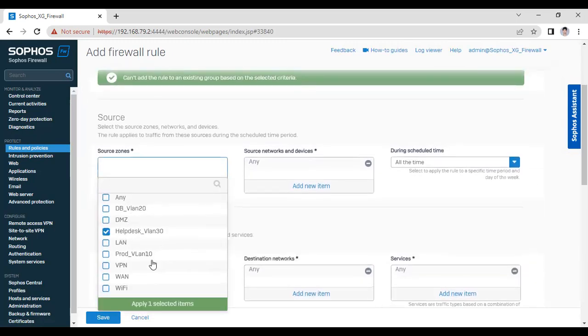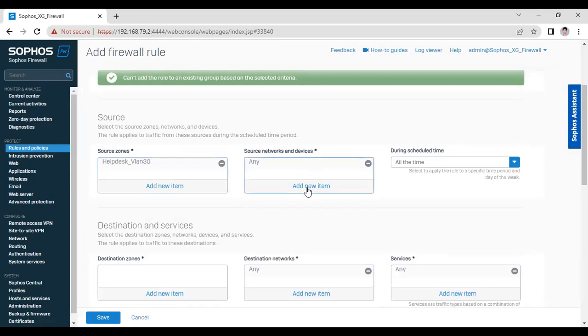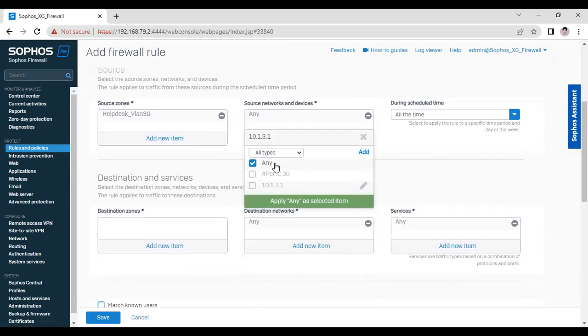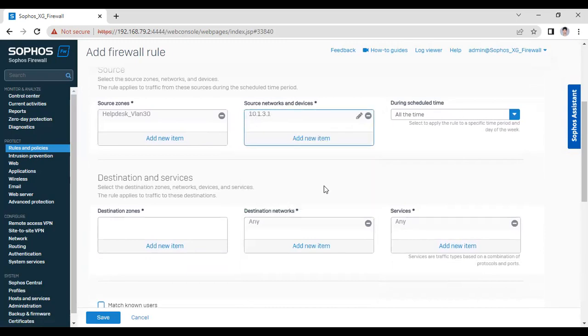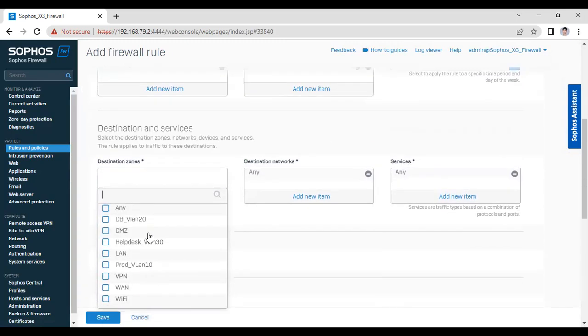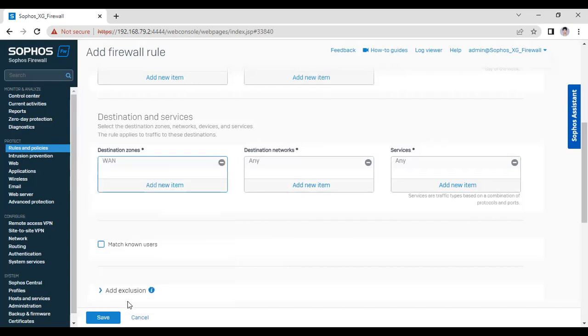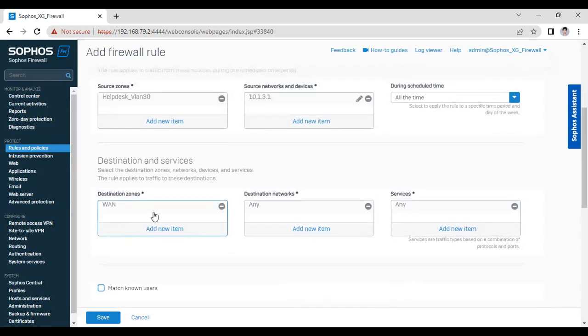Source would be the help desk zone, and for source I'm going to have 10.1.3.1, right? Destination would be the WAN, right? Because the help desk department will be able to access the WAN, I mean the internet, right? Services I'm going to keep as any, right?